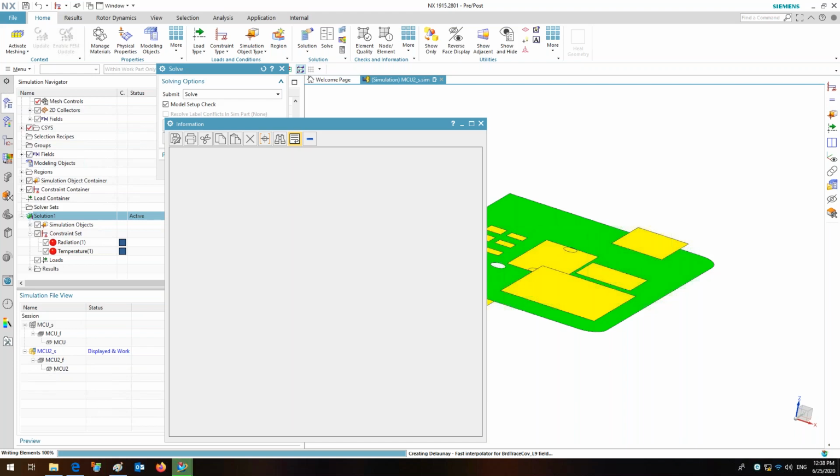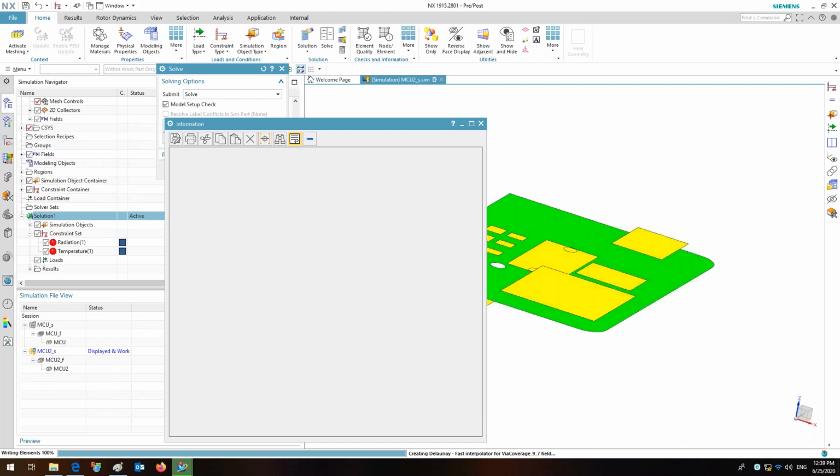What the solver is doing, and what you probably noticed, is that for the board mesh in Simcenter, it is only a single 2D mesh cell on top of the board. And in order to get temperatures for each layer of the board, what we're using is multi-layer shells.